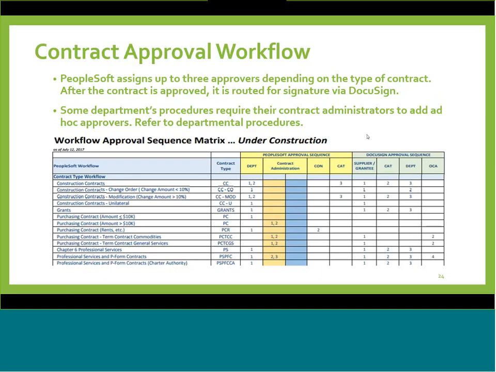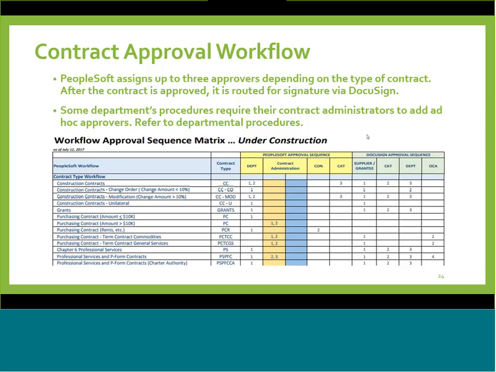So some of you do have some contracts that were executed outside the system that we're loading. That doesn't necessarily apply to those. But when you're generating a new contract in the system and adding that document generated by the system, these signatures are automatically added to that template. So there's quite a few different types of contracts.